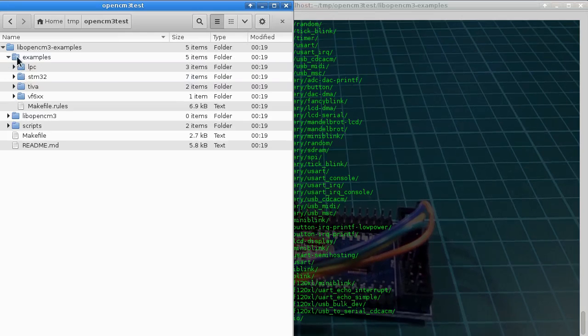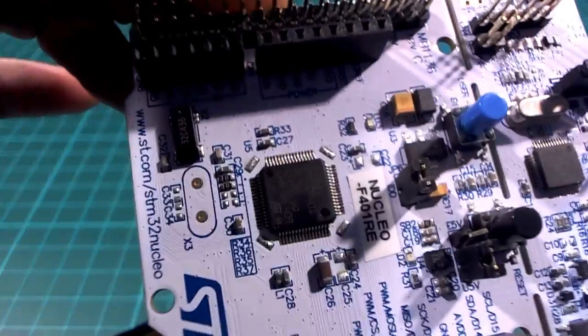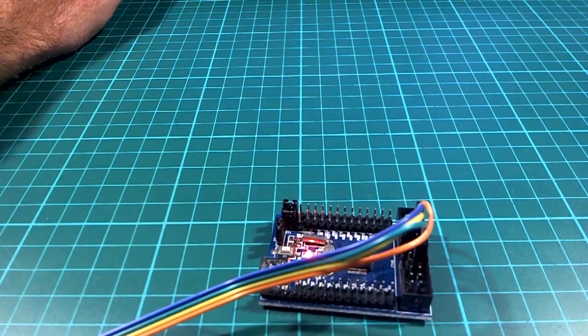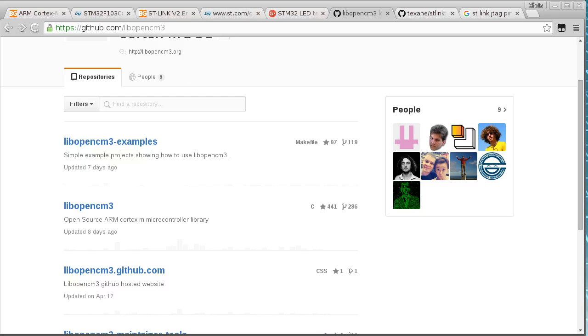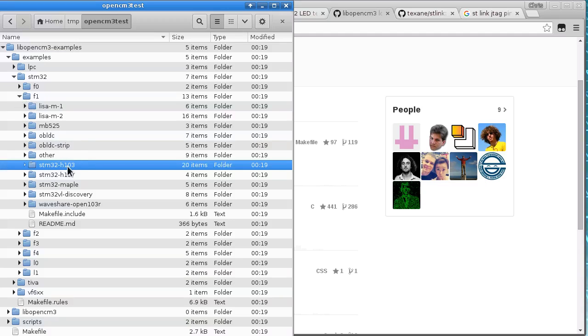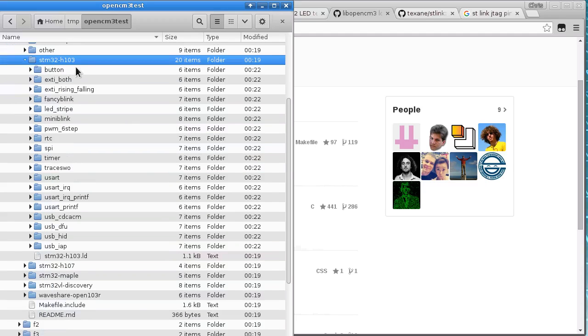If we go into examples, we will see STM32. Depending on what kind of board you are using, there are unfortunately different examples for each board type or chip type. But at least both of the ones that I've used have a blink sketch. So the F4 one I used previously with this board here. This is actually quite a nice chip on here for $15. It's an F401RE. Lots and lots of memory, 168 megahertz CPU. Pretty good for $15, I thought. Anyway, the chip that we're looking at right now is an F1. I don't think there's the exact same chip that we have on this board, but I found that with the STM32H103, the examples in here, at least all the ones I've tried so far, are working with this particular development board.